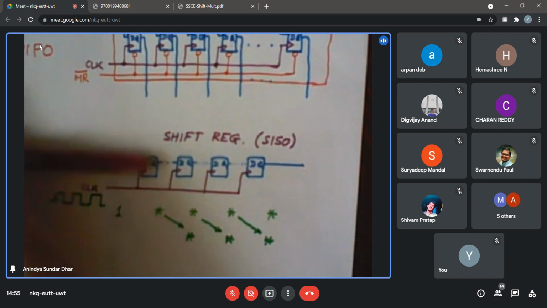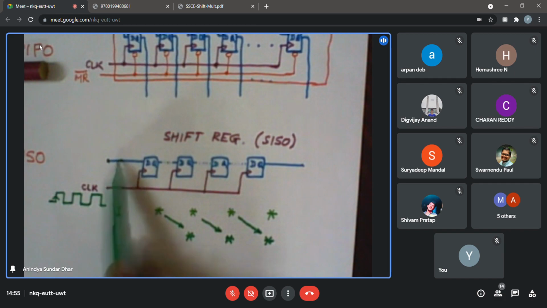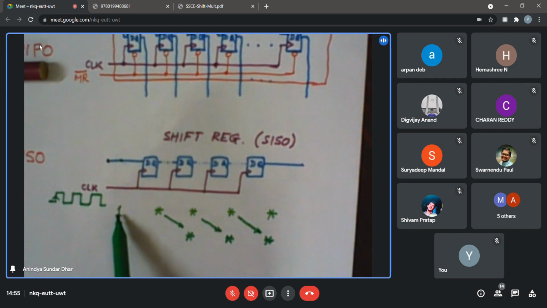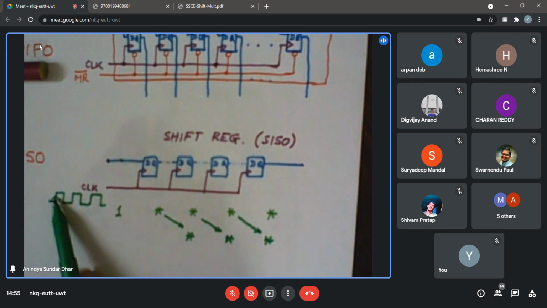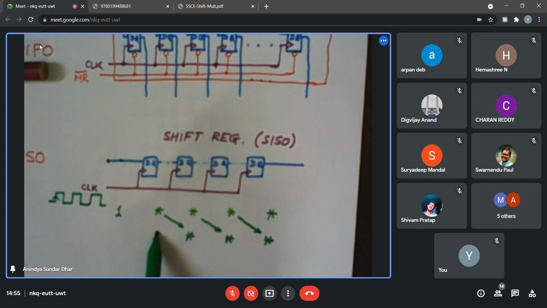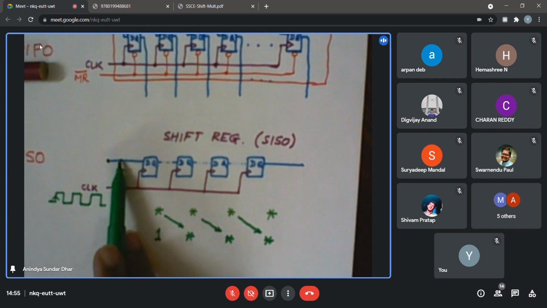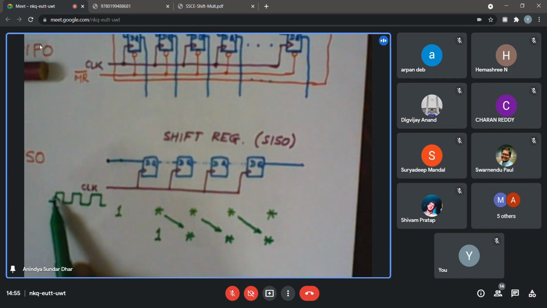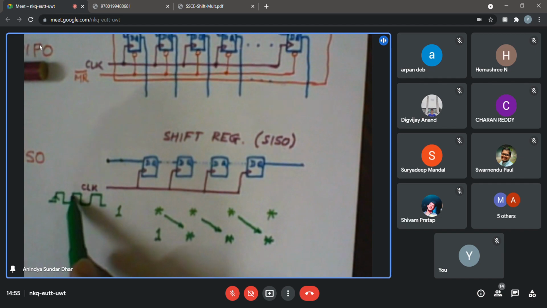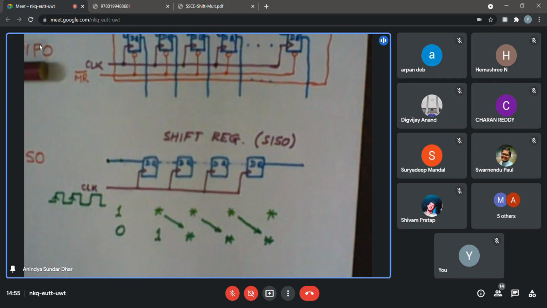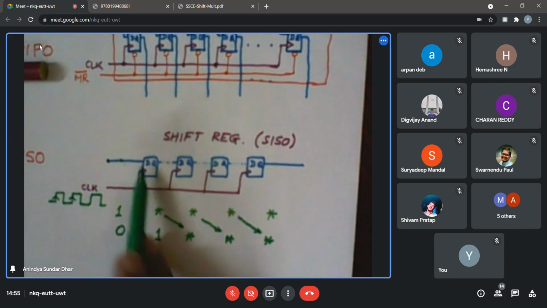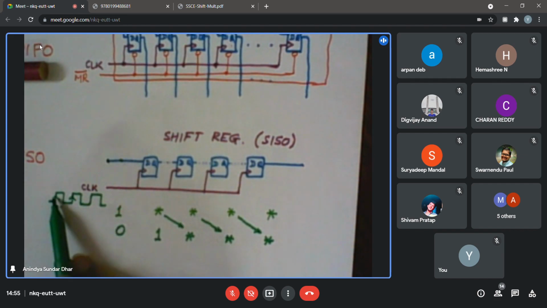Now for the first flip-flop, because I have sent, let us say 1, or you can take it 0 also, doesn't matter, but I'm showing it with 1. So now this 1 will be latched in this clock edge. So the output will become 1. After the occurrence of the first clock edge, before the arrival of the second clock edge, suppose I make it 0. So then what happens? Probably you can follow now why this 1 was appearing here, because the input was 1 at the arrival of this clock edge.